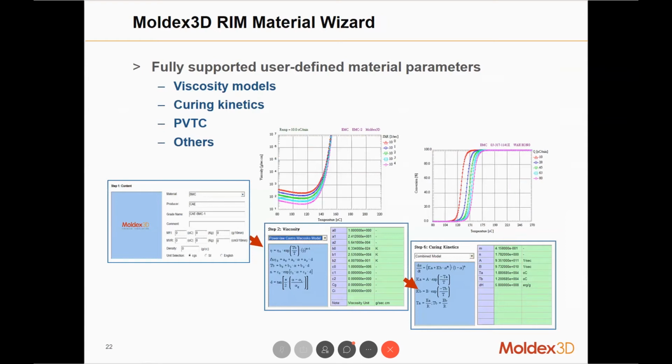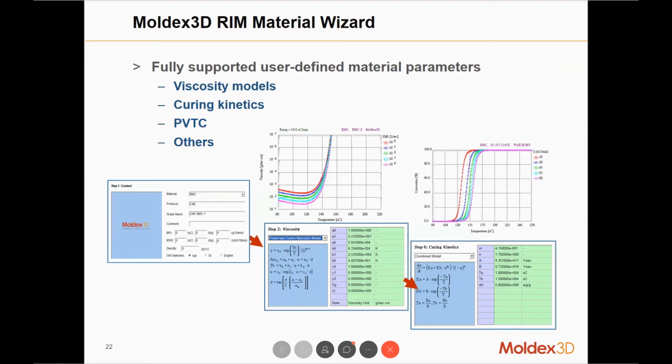As I mentioned before, our own lab has the ability to test all the material properties, but if users are able to test the material by themselves, or they are able to get the material data from the material supplier, for example, then they can create a user-defined material by themselves in the user bank, or they can send us the raw data, and we will be able to create a customized material file for all our users.